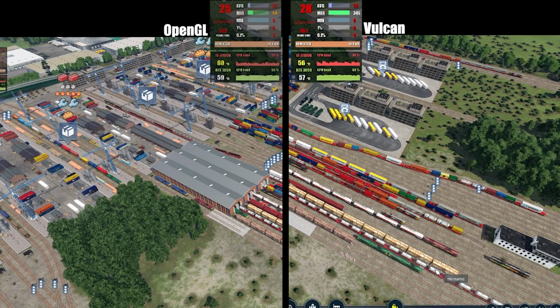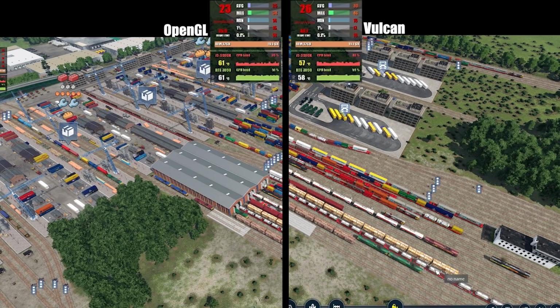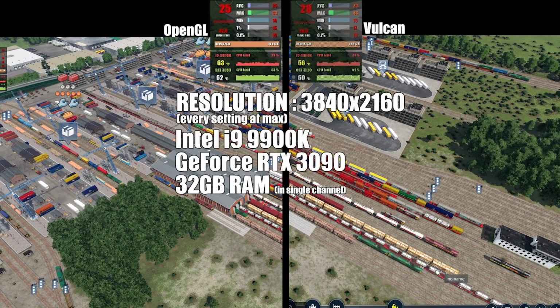Now, the latest update to the game introduced Vulkan as a graphics API, so I wanted to see if it added a bit of extra performance. I thought, well, I've just played a performance-sapping map, so I'd give it a spin.